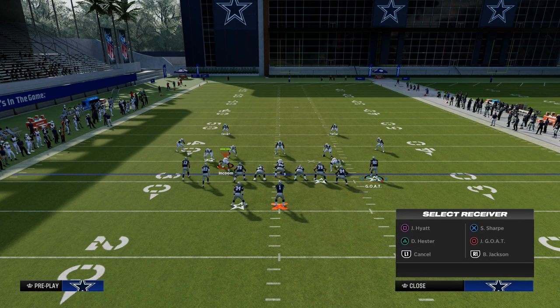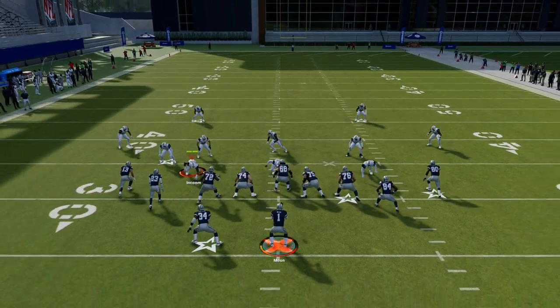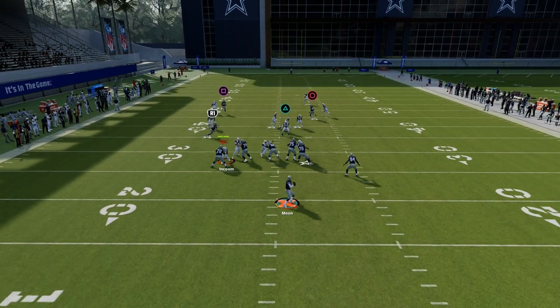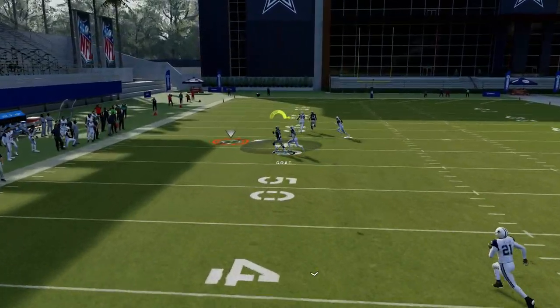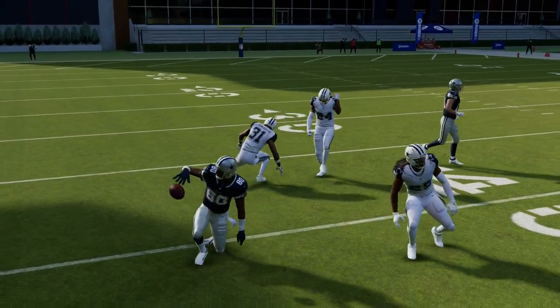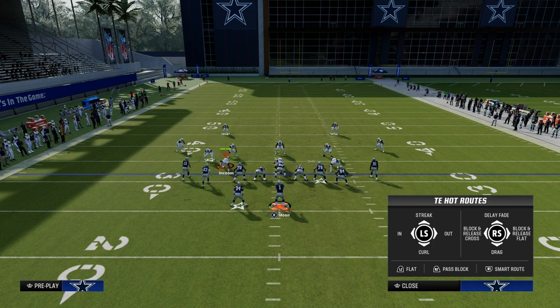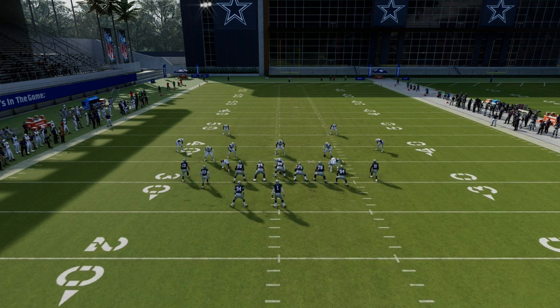The other cool part about this concept here is we do have this drag route that can get some really nice separation against man coverage, and we have this really good post route that is one of the best routes in the game this year at being able to attack man coverage. So as you can see right there, the post route to Jerry Rice is going to be the main read on the play. It's the route that we want to hit.